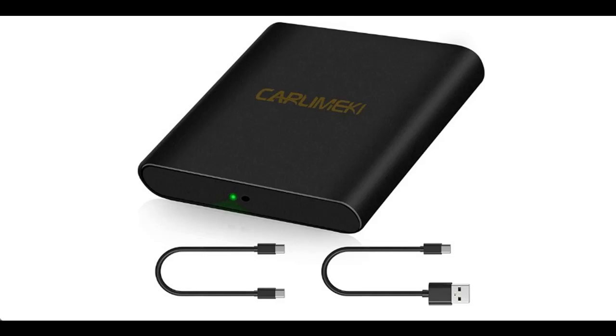Find or read reviews that people are talking about the CARLIMEKI CarPlay wireless adapter, a wireless Apple CarPlay dongle that converts wired to wireless CarPlay for factory wired CarPlay cars, plug and play.